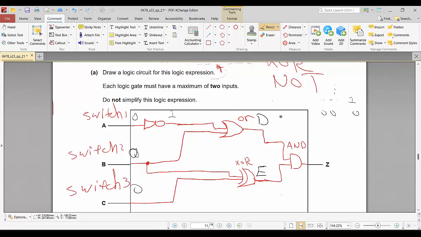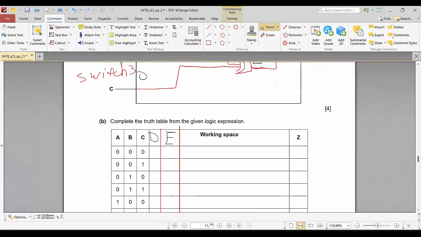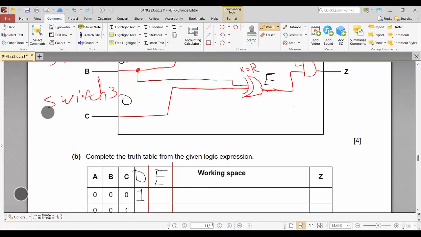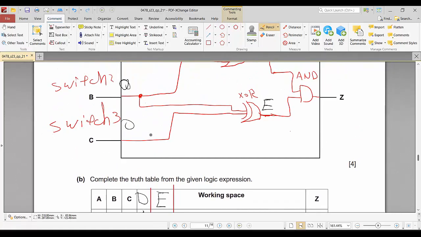So for B is 0, so I have 1 in here. So I have to write down in here the first output is 1. So for the E, let me see, 0 and 0. 0 for the XOR and 0 for the XOR.